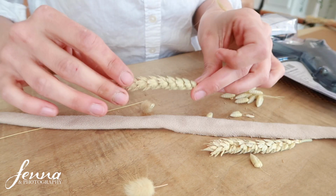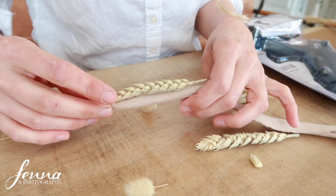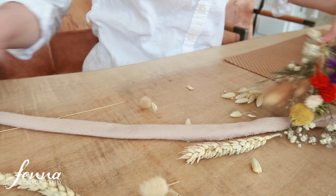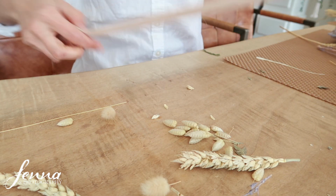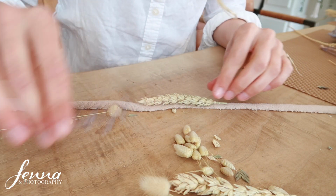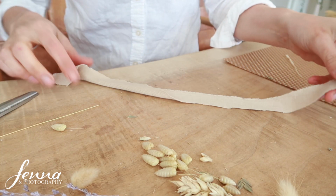Gonna have to feel how the flower is moving, because this one is not moving that direction, but it is moving this direction. So of course the head will be round, so if I do paste it on there, it needs to go this way. It's pretty much just cutting off pieces, pasting them on there. Maybe I'm just gonna cut the headband a little bit smaller, because it's maybe still a little bit too chunky. This is actually not really the right color for this grain. Okay, so I cut this off another backdrop.